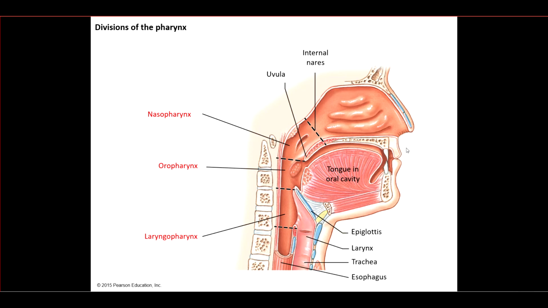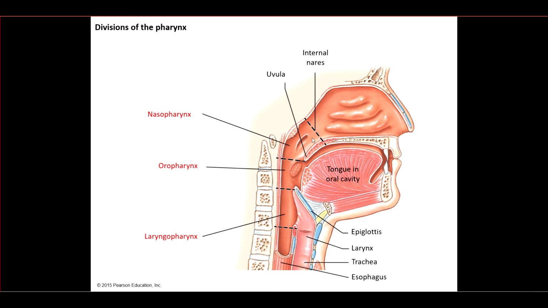So we divide the pharynx into three parts, but just to show you real quick. This dotted line right here represents the internal nares, and the pharynx is going to go back from here all the way down. So this would be the part going to the digestive system. This is where the esophagus begins, or right in here is where the airflow is going to be, where the respiratory system begins.